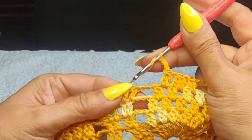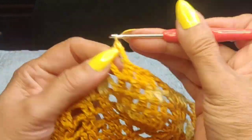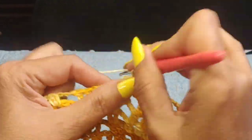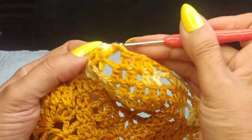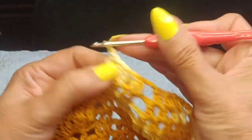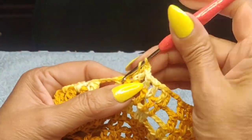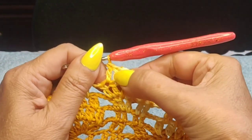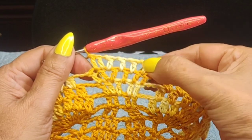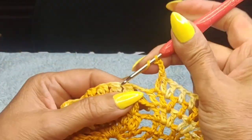Three chain, doing your two double crochet. One chain coming in the first space, one double crochet. So we're increasing in here. Second space, one double crochet. Third space, one double crochet. One chain space between them. And your two last double crochets. So now we have one, two, three double crochets, space of one chain between them. Two at the beginning and two double crochets at the end. So it's just a repeat now.